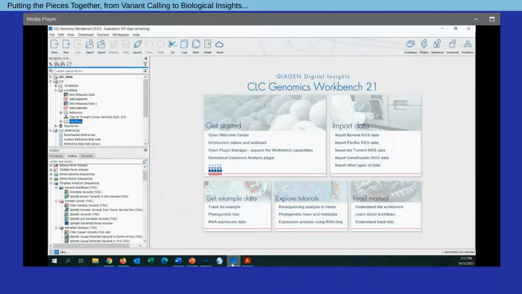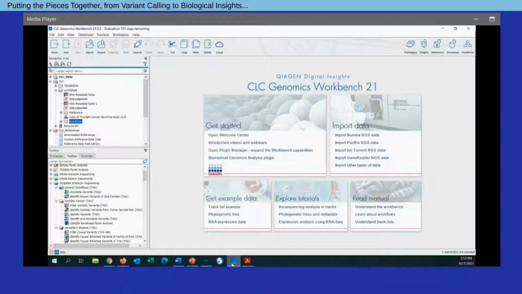Now, for everything that I'm showing today, I've actually run the analysis locally on my machine. So we can, in fact, accommodate local analyses on a laptop or a desktop. When you begin to start interrogating larger sets of data, larger cohorts of samples, there are also various deployment options outside of a local installation, such as employing a server for added compute power and also deploying workflows on the cloud as well. So really how you utilize the Workbench is very flexible, but ultimately, regardless of your deployment, you're able to actually run the analysis directly through this desktop interface.